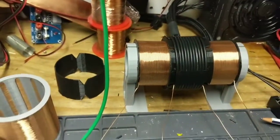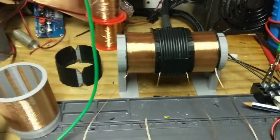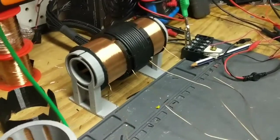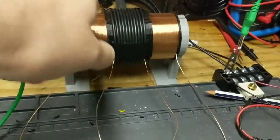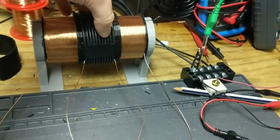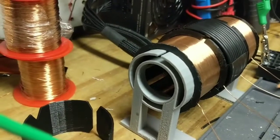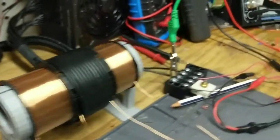My 3D printer has been quite busy and I've been printing a few different versions and iterations. So far I've settled on this one — kind of made a setup that I can wind counterclockwise and clockwise, and have an L1 coil. It's kind of fixed in this configuration, though I'm going to print — see that hole in the center — something I can use more as a sliding coil.